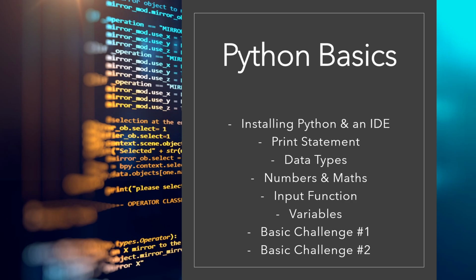We're also going to go into some of the data types, so strings, integers, floats, booleans. We are also going to talk about numbers and maths, so what we can do with Python with regards to adding, subtracting, stuff like that. Then we will go into input functions. So an input function is where we actually get data inputted from a user, and then using variables, which we'll go over later on, we can then start to do things with the information that has been put in.